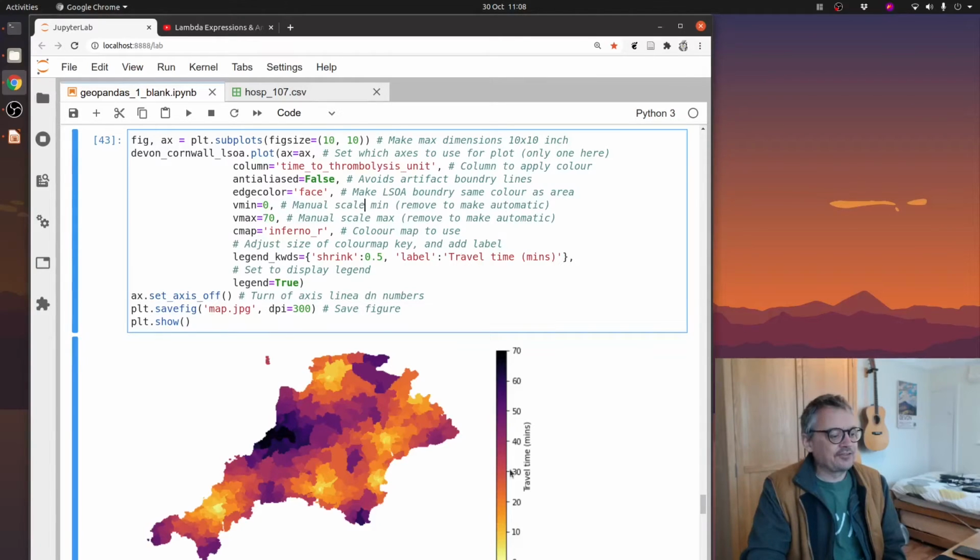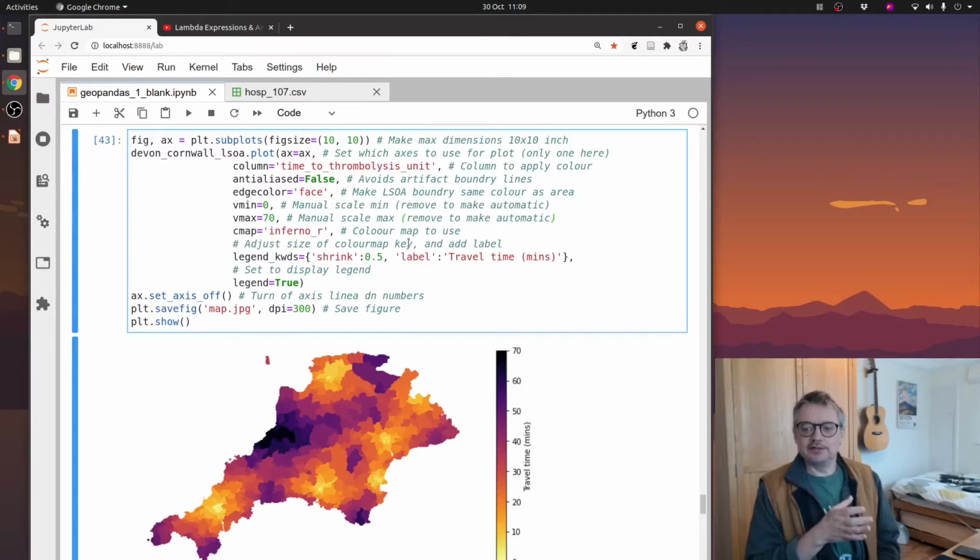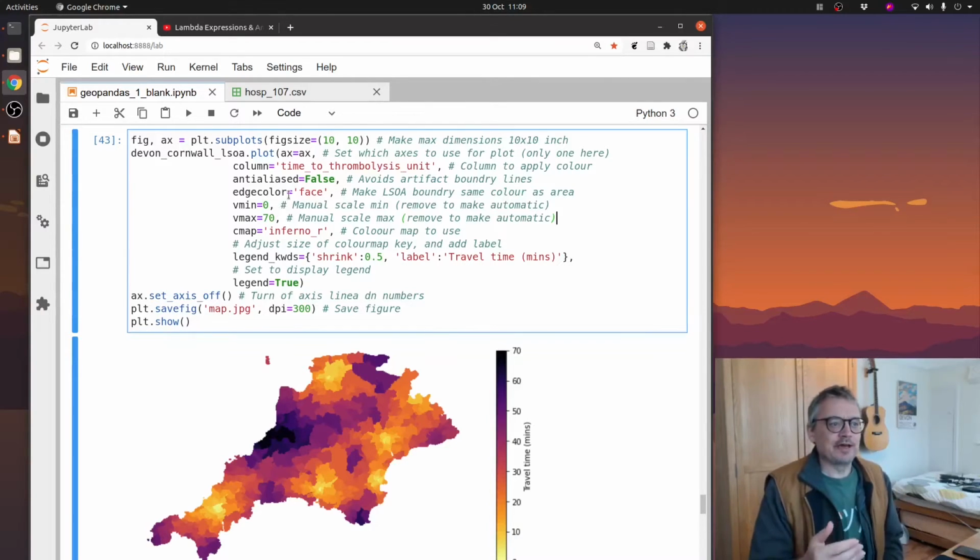Now this is our scale, and you don't have to have it. You can leave it to be automatic. But if you want to, I've set these manually. It might have chosen something slightly odd. Anyway, vmin, vmax is the manual scale to apply for colouring, so 0 to 70. I think the reason it's sometimes useful to set is if you've got a whole lot of maps where the maximum is different, but you want them all to be coloured in the same way, you define the min and max so they're all the same. Rather than if it's automatic, it will pick the appropriate max for that map, but then you'll get different colouring to other maps.